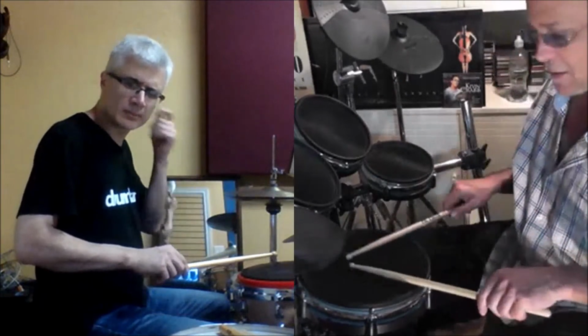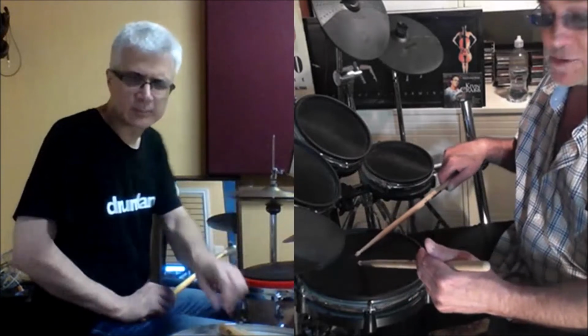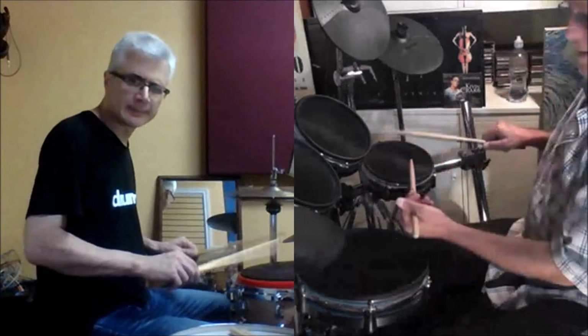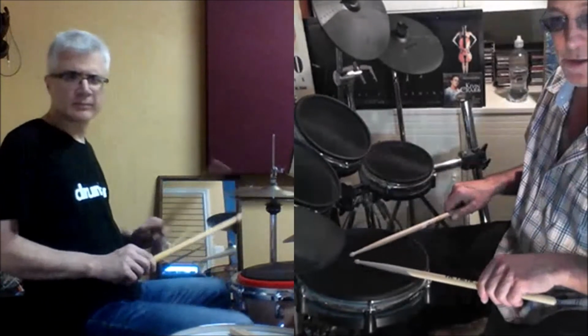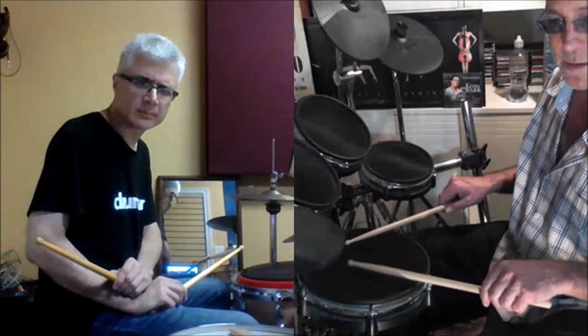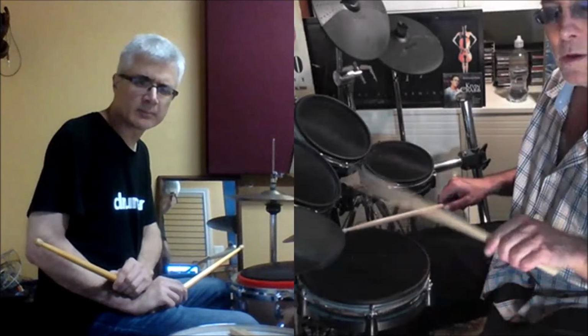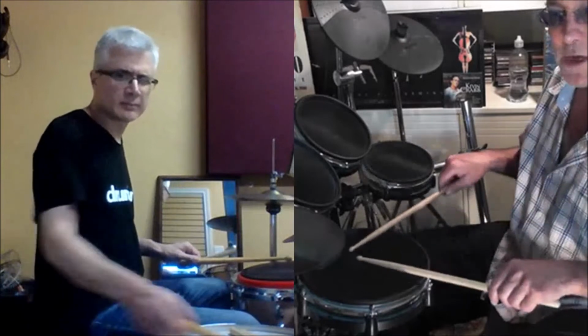Okay, so what we want to do is get that happening in both hands. And I am used to doing it in traditional grip. Up, follow that. Okay. And here's where the two grips seem most similar. I'm going up, going up, going up. Okay, here it looks like this. Tap. See if I can do it in this grip. Tap. So what we want to do is get this.